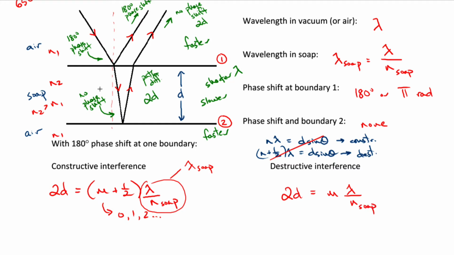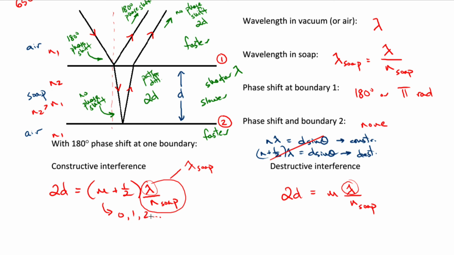Now, we've looked at this for 650 nanometer light, so this wavelength would be 650 nanometers, and we'd get a particular thickness that would give us dark bands and a particular thickness that would give us bright red bands. In fact, the equation gives us multiple thicknesses, the thinnest one being where m is equal to 0, then thicker when m is equal to 1, etc. That would be different for green light with a different wavelength, and so we'd get different thicknesses that would give us a bright green band, and for all the other colors.